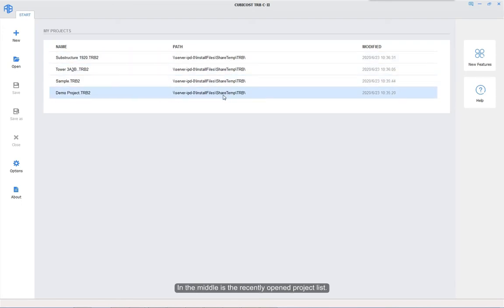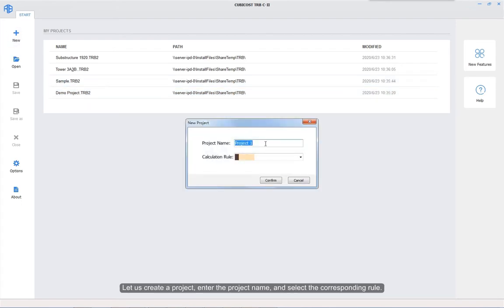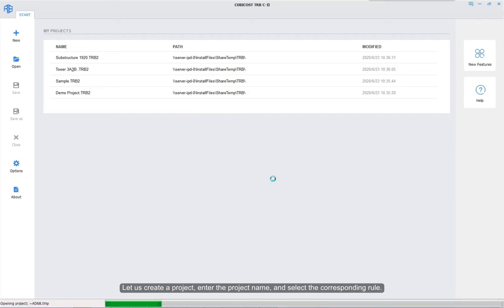In the middle is the recently opened project list. For the first time, there is a new project wizard. Let us create a project, enter the project name, and select the corresponding rule.